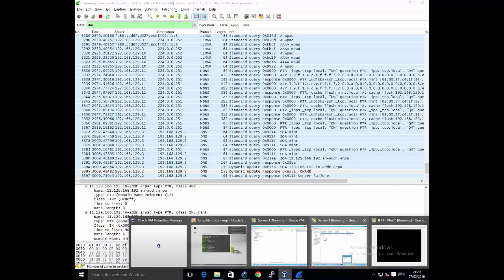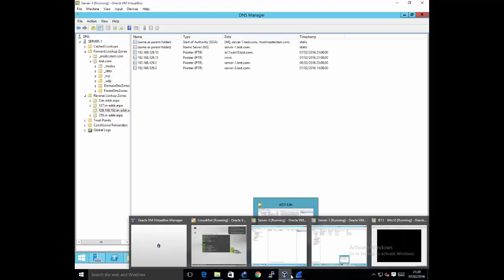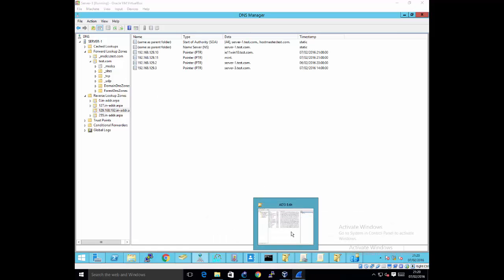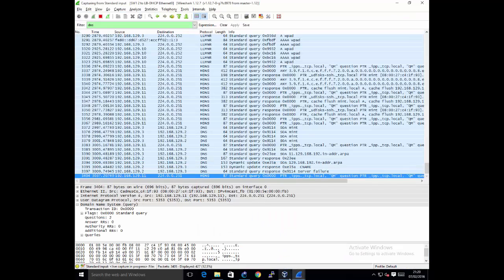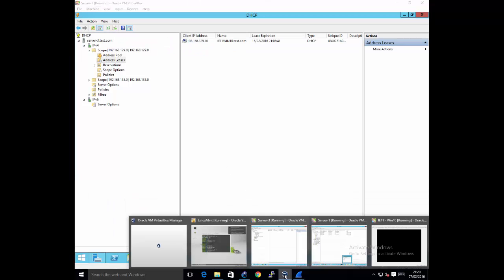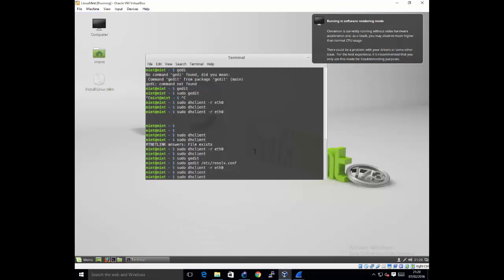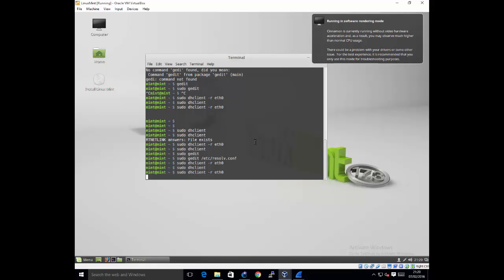So going back to this guy, it's going to have this, but definitely it's not going to have the other one. But the other one that I want to test again is this 3404, right? Let's do a release again. I want to see why the DHCP server is not attempting to remove that pointer record. If I renewed the DHCP server, okay, yeah, I've renewed it. So let's release it now.